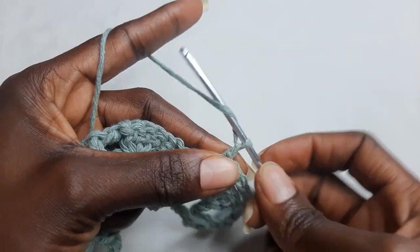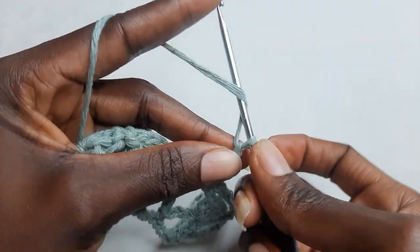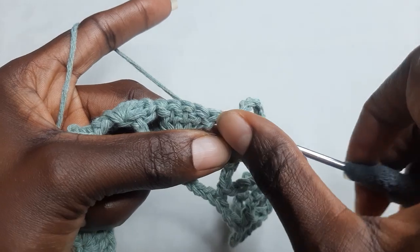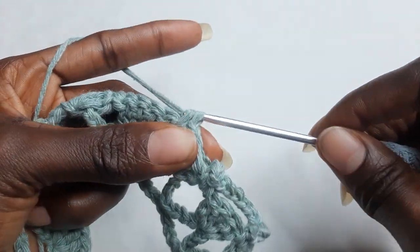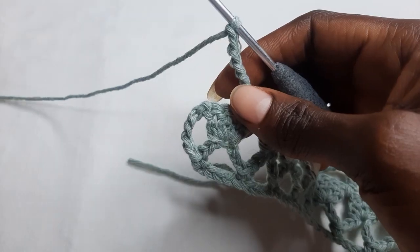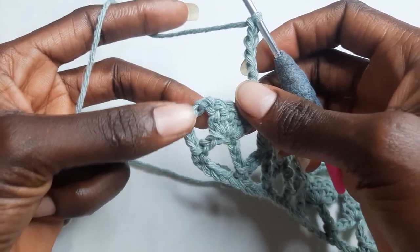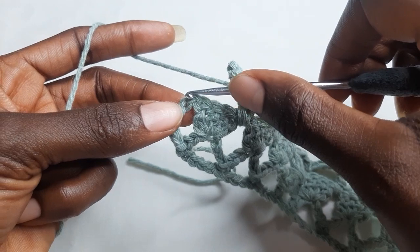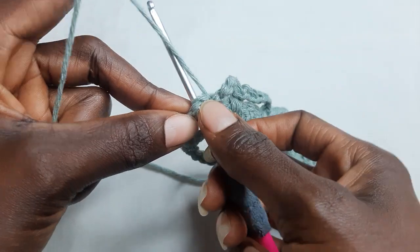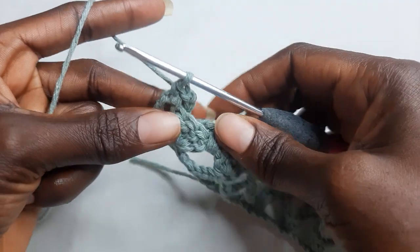Chain 7, 1, 2, 3, 4, 5, 6, 7, and work a single crochet. When you get to the end, this is your chain 6. You work a single crochet in this last stitch, in this last chain. Work a single crochet.